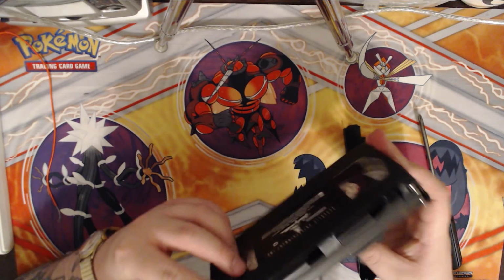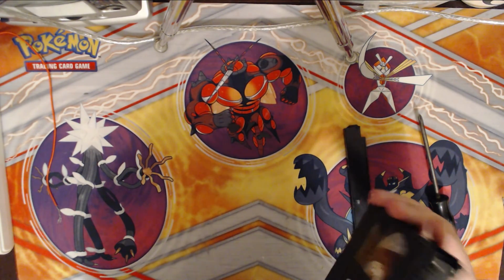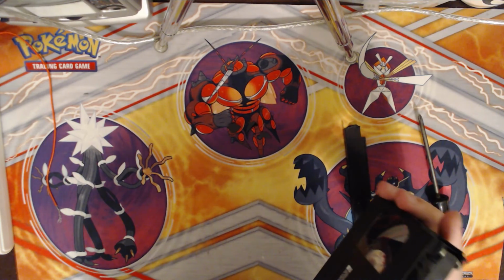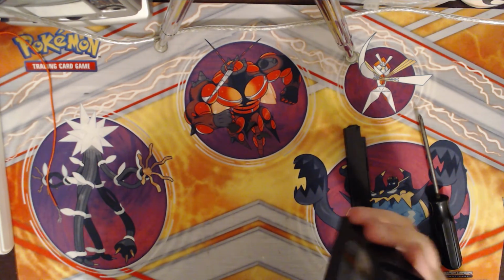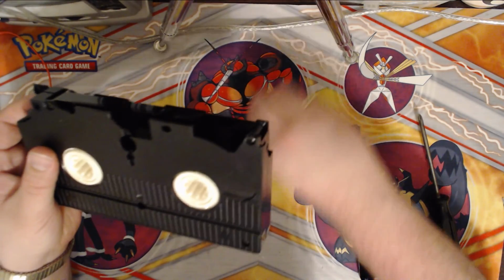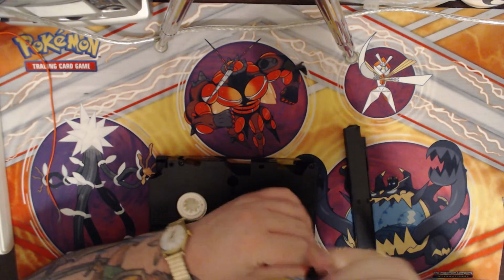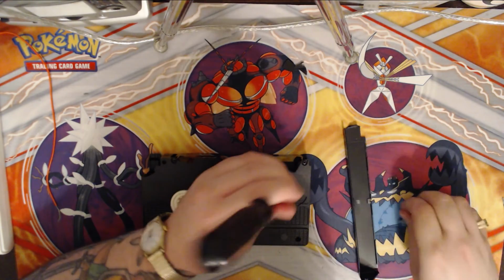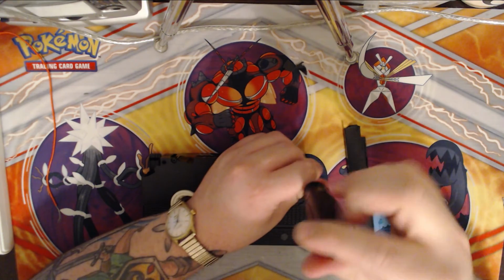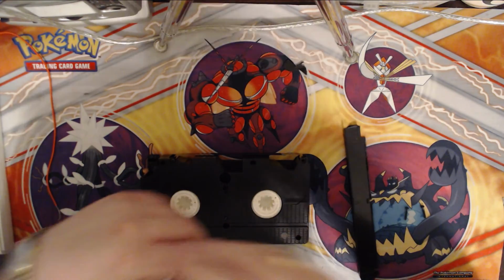So something you'll learn quickly as I do these repairs is that when it breaks on the back half, it's super easy to replace because the back comes off. I just take a loaner tape and boom, done. That's it. So I'm going to take it apart and see if there's anything wrong with the internals on this one, because that is also something that happens. If the internals break, I'll just need to find more parts.